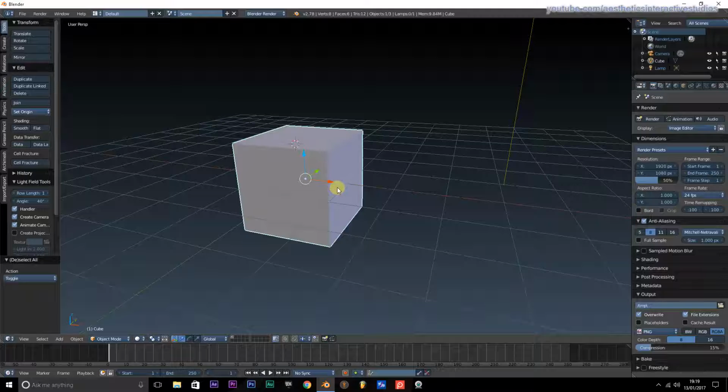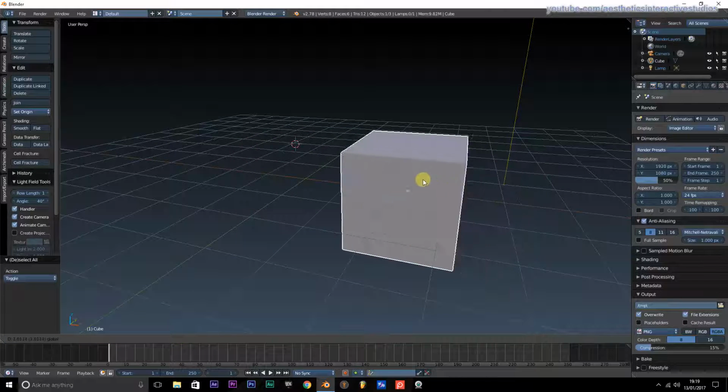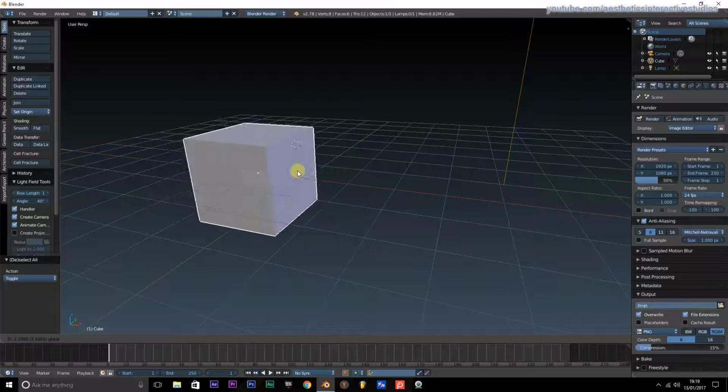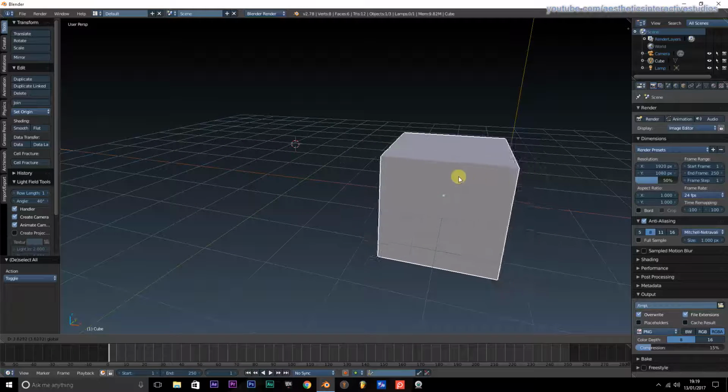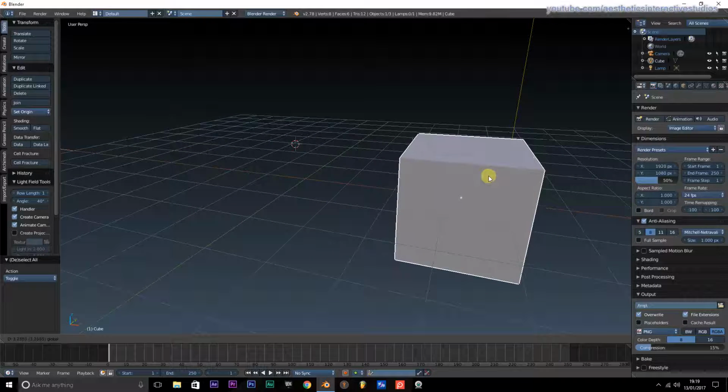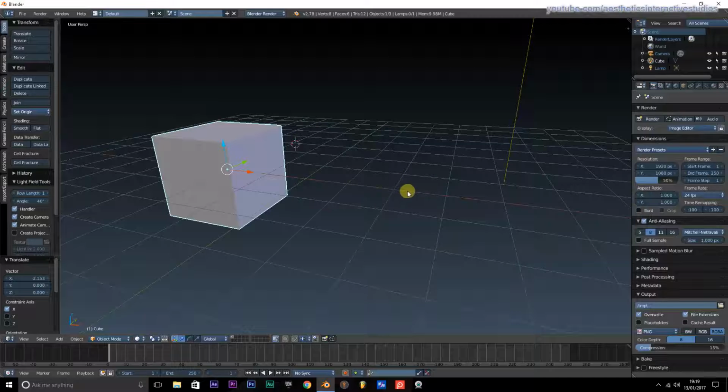These arrows signify the axes and which way each axis goes. If I left click on this red arrow here and drag, you can see that I am moving the cube on the x-axis, which is the red line right here.